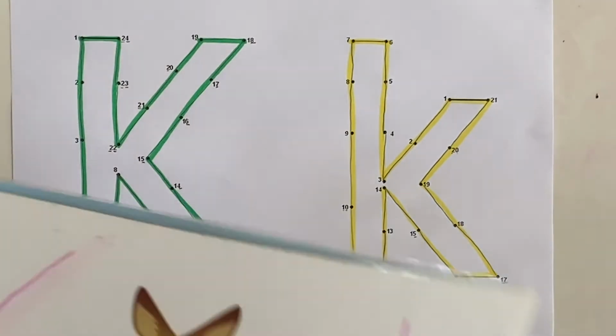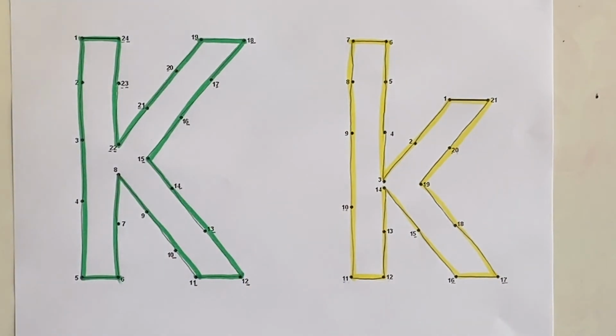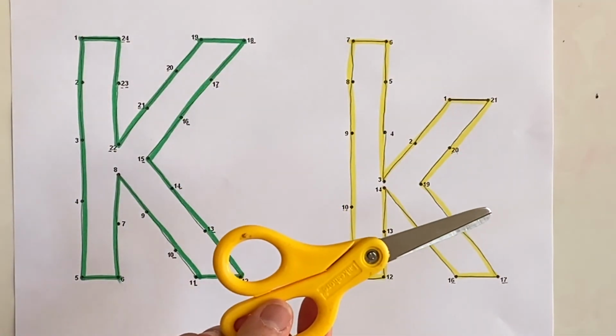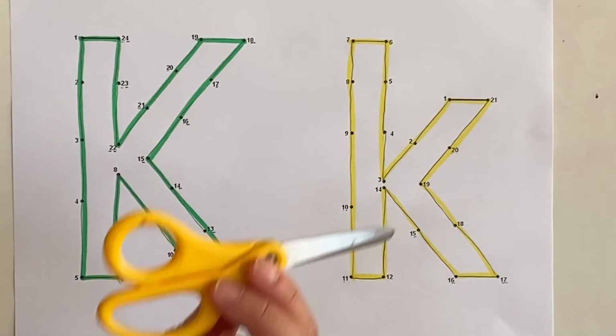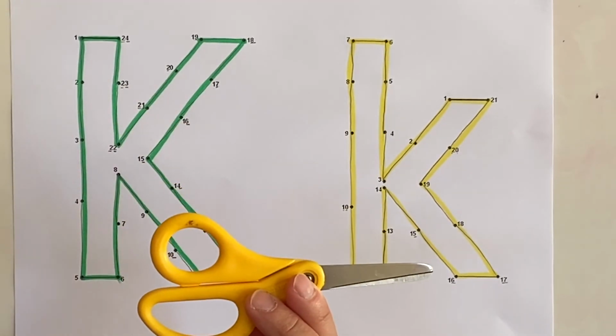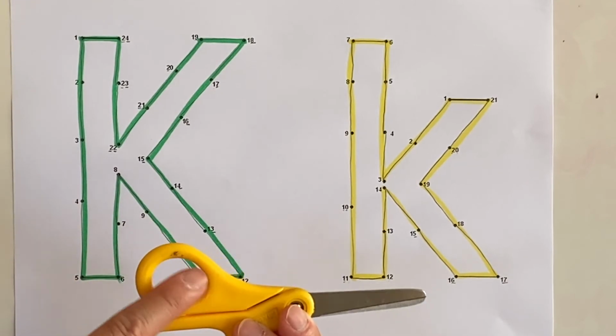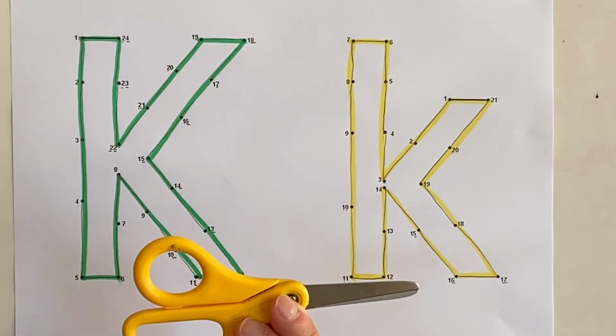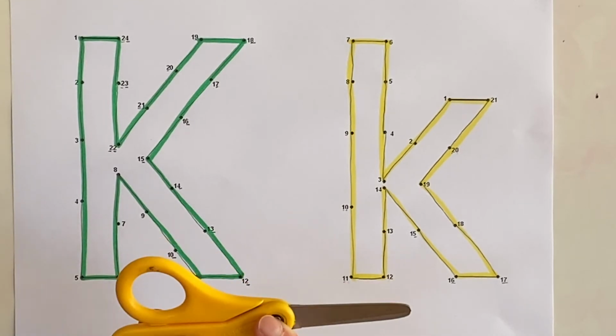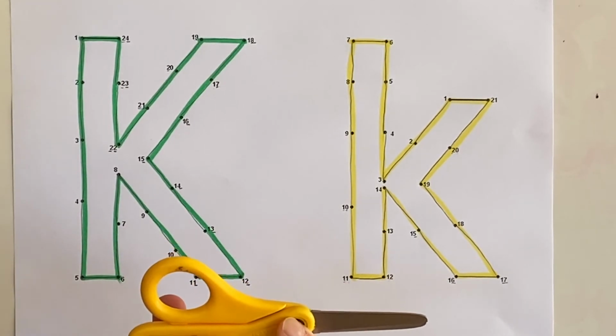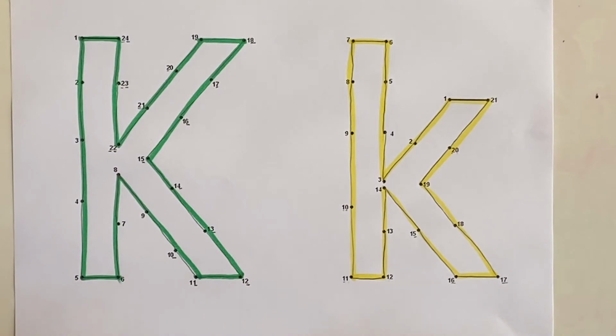What? Oh, baby kangaroo. Kanga wants the K. Should we cut the K out and give baby kangaroo the K? Yes. All right. So go ahead and pick up your scissors. Make sure it's oriented in the right direction. Okay. Blades away from you. Tiny, small hole at the top and bigger hole at the bottom. Slide your fingers through the hole at the bottom and the thumb goes through the hole at the top, and scissors always point away from you.